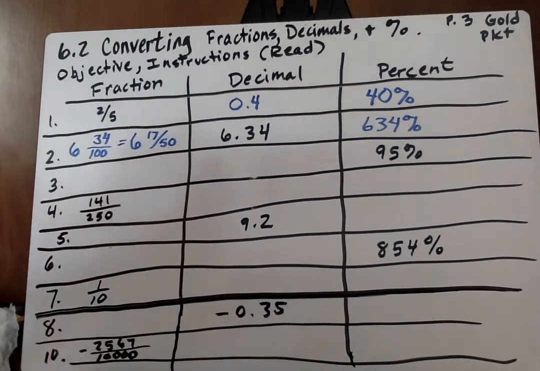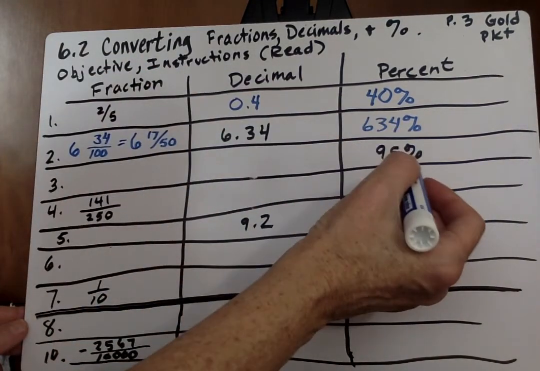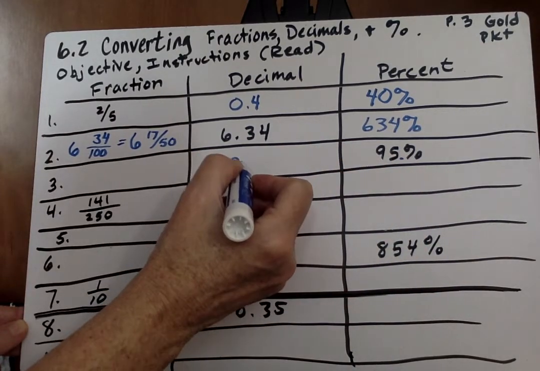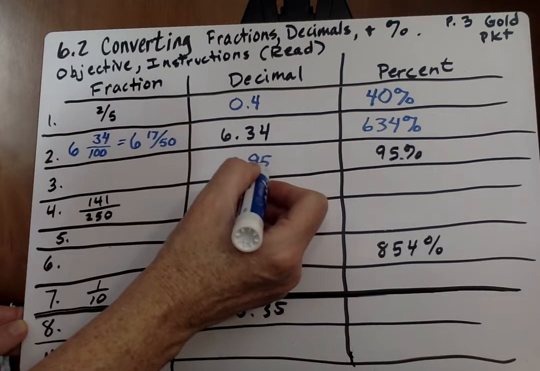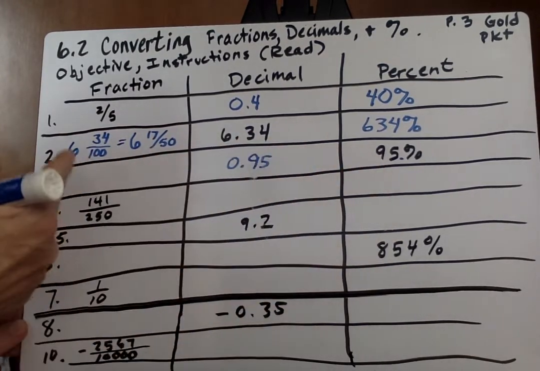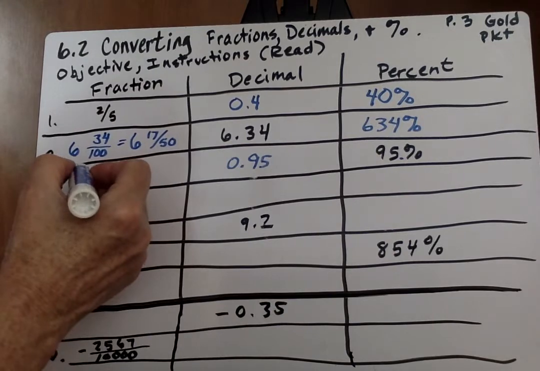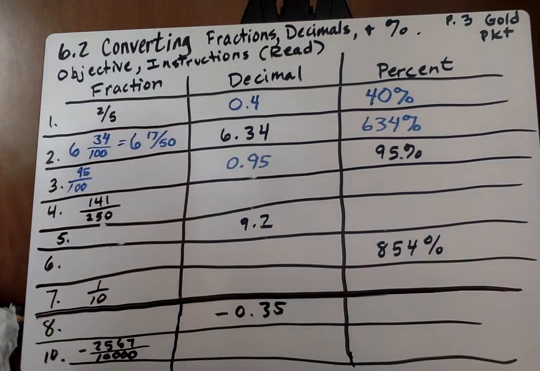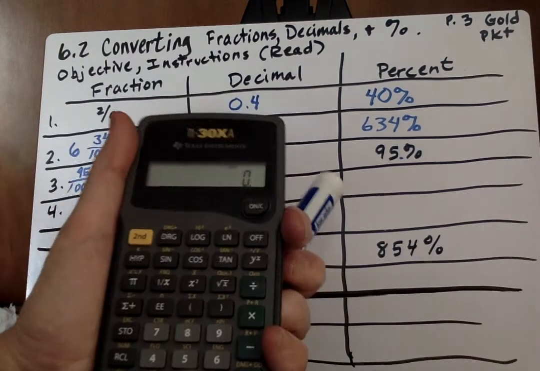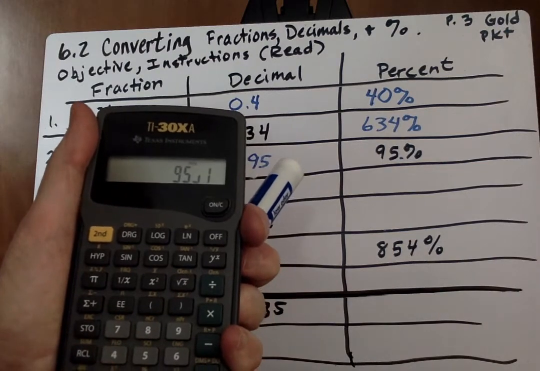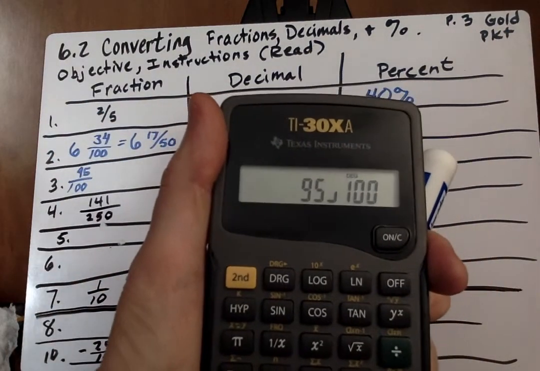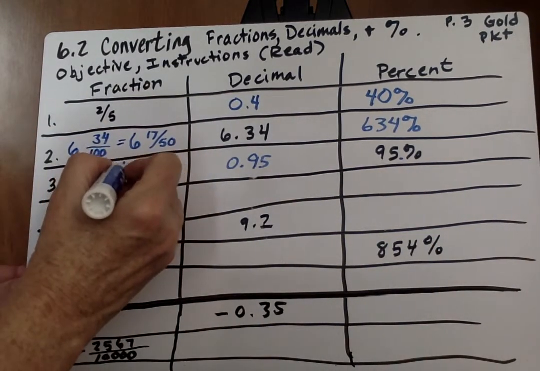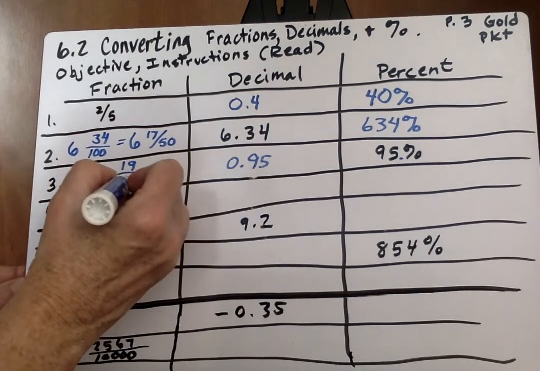All right. Next, we have 95%. If we're given the percent, here's the decimal. We're going to move it 2 places to the left and get 0.95. Now, when we have a percent, over here we put it exactly like it is, and then over 100. 95 over 100. Now, we know that's going to simplify because 5 will go into both. So we go 95 ABC 100 and see what that does. It equals 19 over 20.